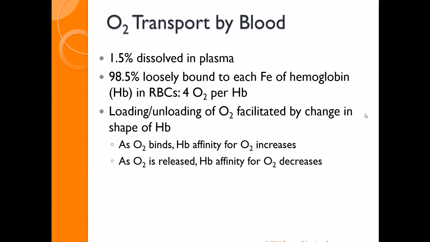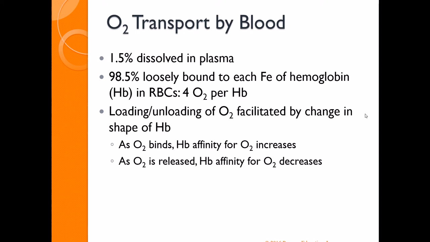So you'll see that most of the oxygen, as you might have guessed from when we learned about hemoglobin back in the other chapter, almost all of the oxygen that gets moved by our body is bound to the iron in the hemoglobin. So 4 oxygen per hemoglobin, thousands and thousands of hemoglobin per red blood cell. So really we're mostly traveling in the hemoglobin. A tiny little bit, about 1.5%, actually dissolves in the plasma, but primarily we're talking about hemoglobin again.